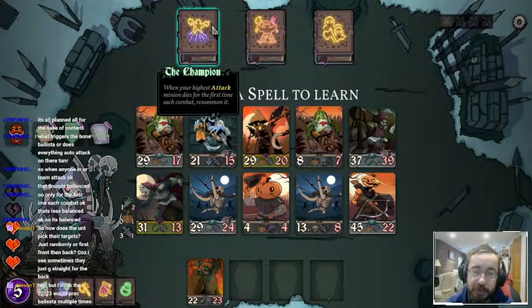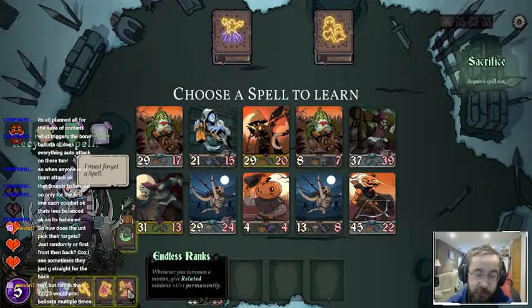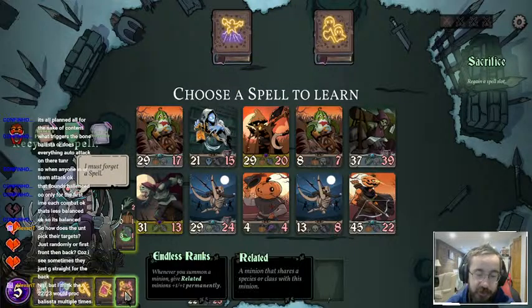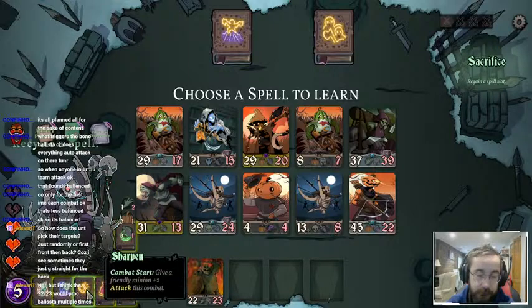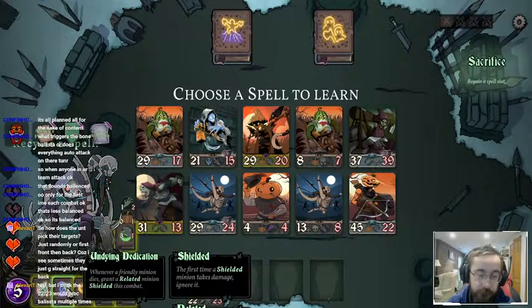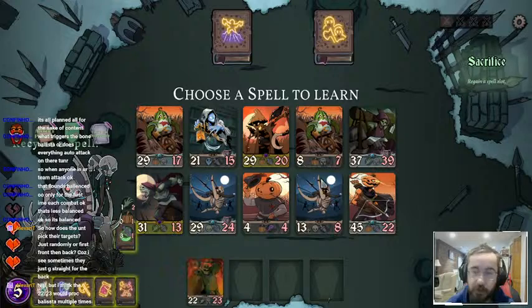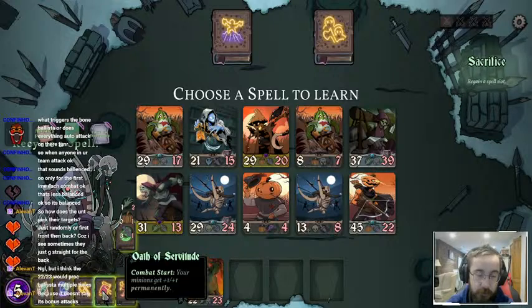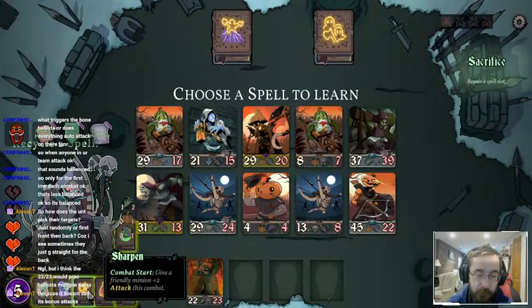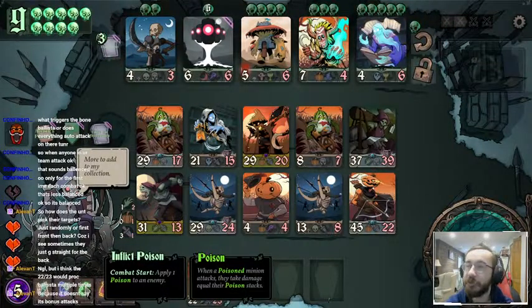What's going to be more scaling? This. Let's go endless ranks. Let's see how this does. And we'll replace the poison. Oh, we got to forget a spell. Okay, we did. Oh, we have to sacrifice one of these? I think that's fine. Oh, that didn't show up for us to sacrifice. Interesting.